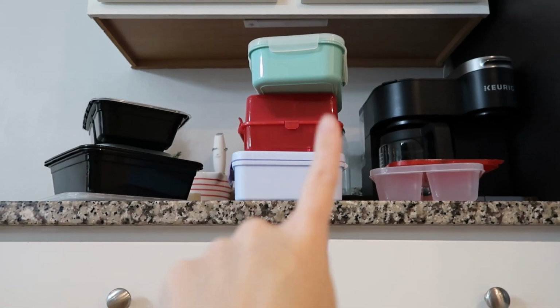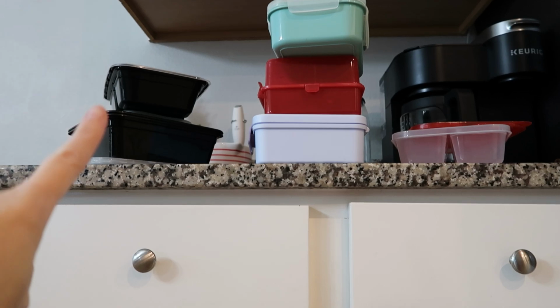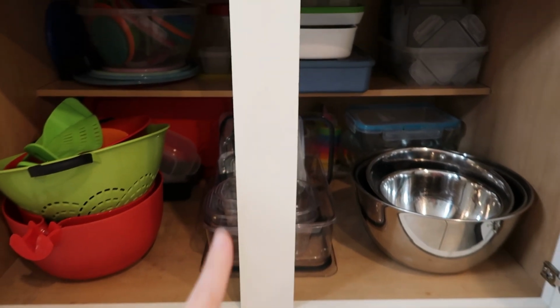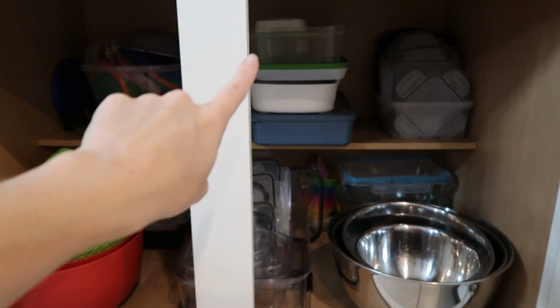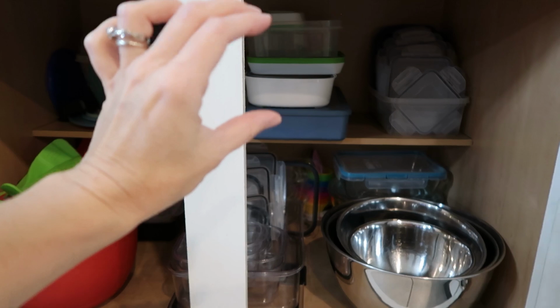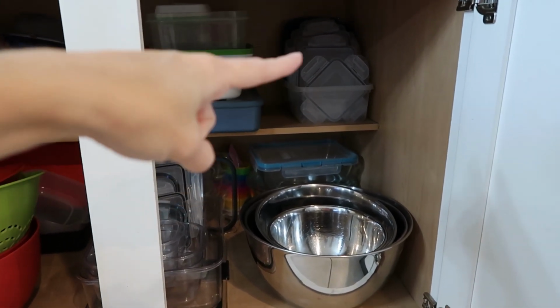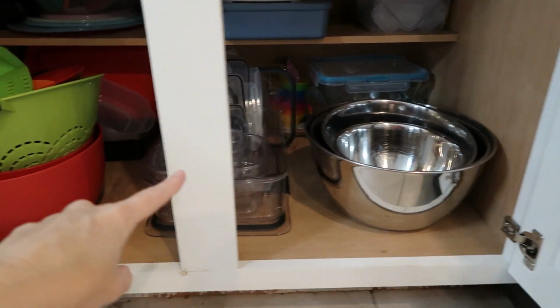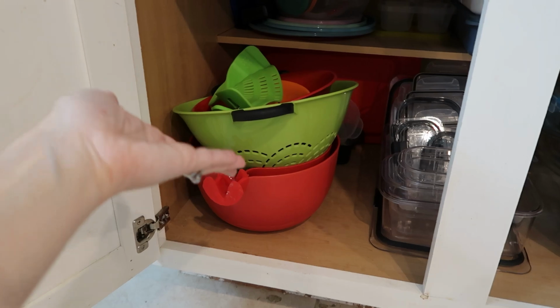These are all lunchbox items. That is the cat jumping after a lizard. These do not belong to me. They belong to my parents. And then in here, this is the easiest way to get this done. That's all the little tiny lids and stuff. That is just the random containers. In here is the least used, but we jump to them if needed. Mixing bowls, always used for Connor and Tristan's lunch, and obviously strainers.